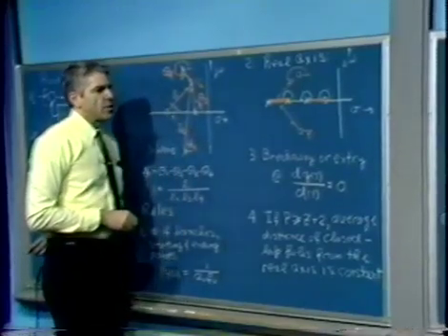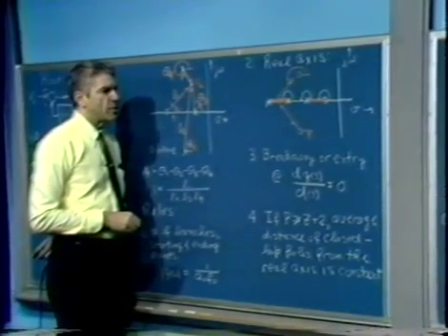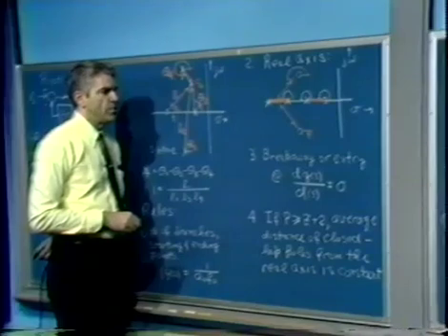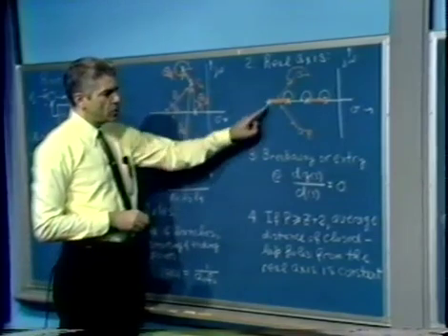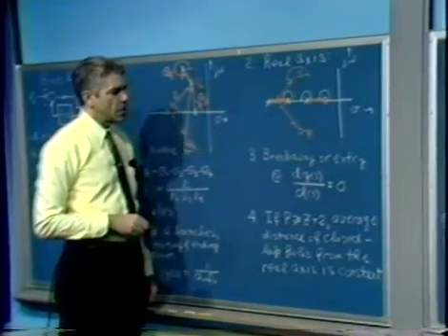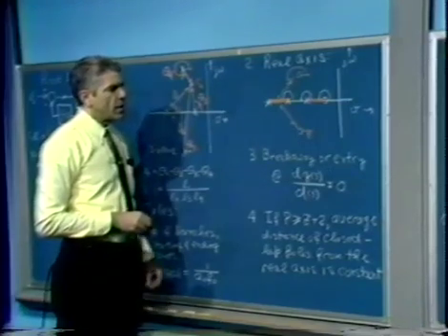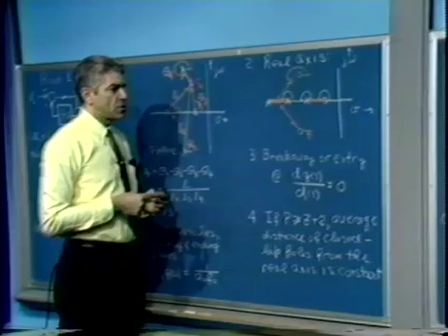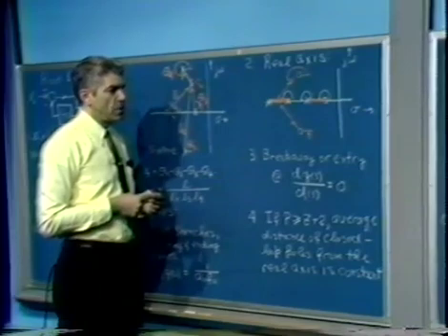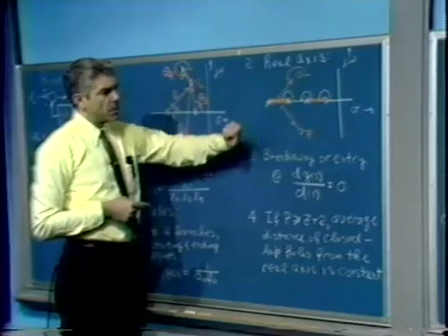Rule 3 deals with the behavior on portions of the real axis where the branches exist. We've determined those portions from Rule 2. And if, in fact, there are portions of the real axis between either 2 poles, we saw an example of that when we were discussing Rule 2, or between 2 zeros, there have to be 2 separate branches in those locations. In other words, we've said that branches start at poles of the loop transmission, and consequently, if there are 2 poles and if the real axis between them, as here, has branches on it, there must be 2 branches.